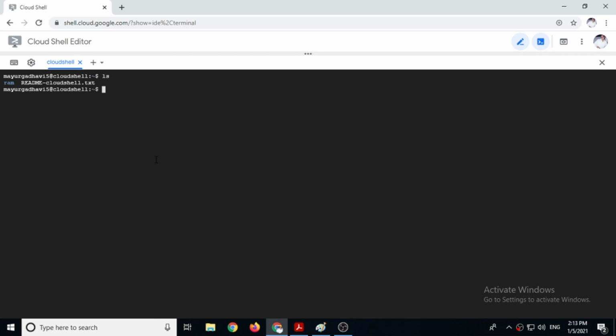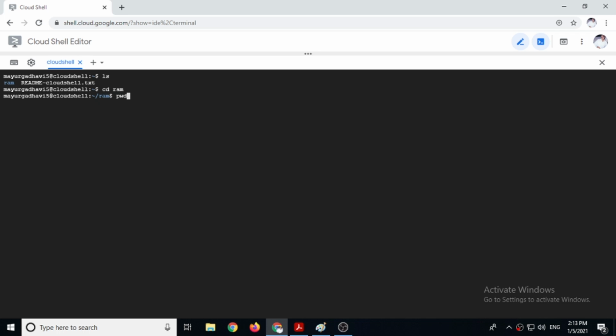See, now if you want to enter into the ram directory, then you have to give the command cd and then space ram. Here cd means change directory. So when you give enter, you will enter into the ram directory. You can see here /ram dollar is given. It means just now you are in the ram directory.